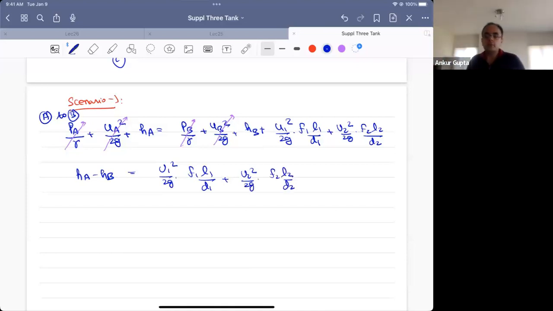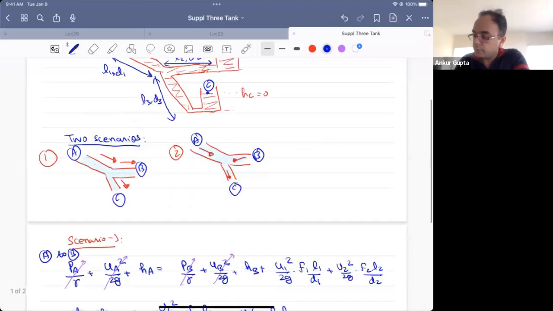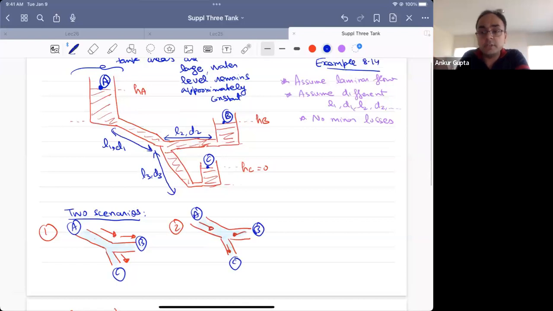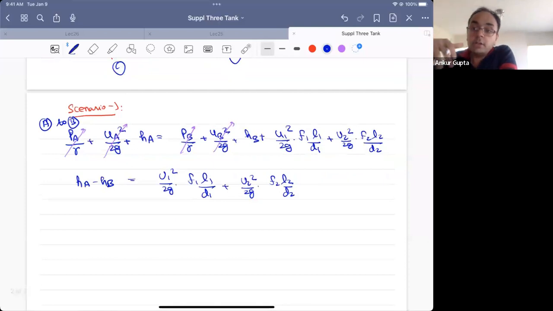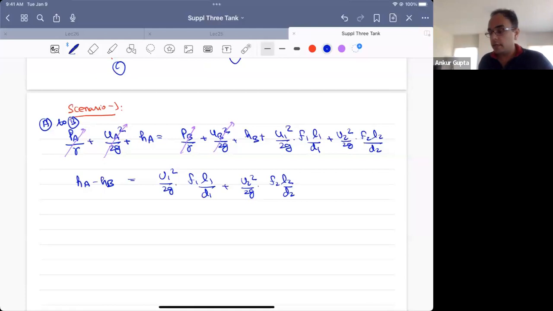Okay. So all it is saying is that there is a potential difference between A and B. By the way, we'll assume C to be zero, which is a reference potential. You can also have a finite value, but it doesn't matter. It's just a reference value, because it's always taken from a reference value. So we'll assume C to be the reference. So HA minus HB, there's a potential loss in potential energy. So where's that energy going? It's going into the viscous losses, and the viscous losses are the two pipes that are connecting A and B.